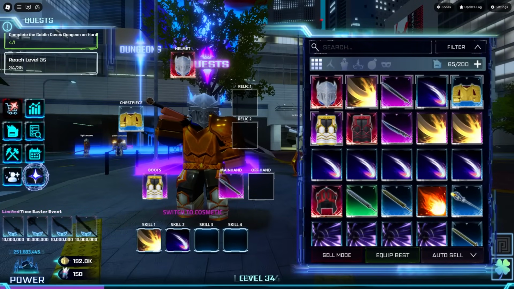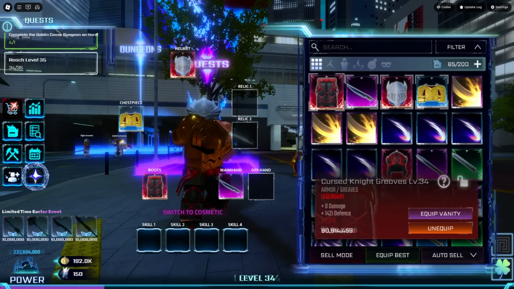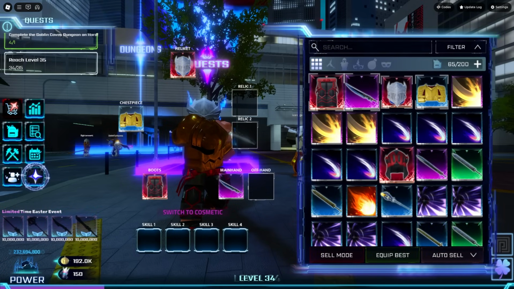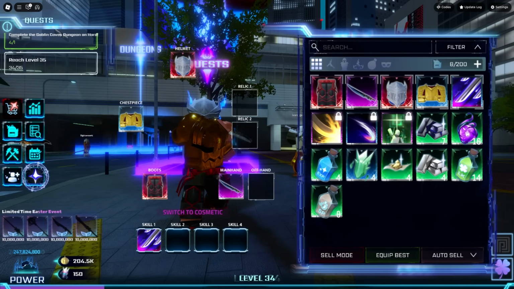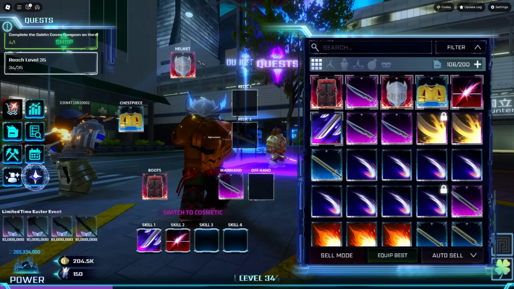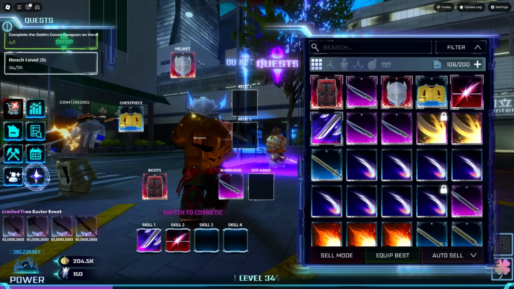Alrighty guys, after rolling for a bit, we got some really nice legs that give us a bunch of defense and strength. Apparently we got a better dagger that I didn't even see that we got. Yeah, that helmet is actually not better. We rolled this helmet, but it's not better than the one we had. And at this point, I think I'm going to roll until I get another dagger ability just so I have 2 of them. Alrighty, I got another dagger ability. We got execution. I'm going to go ahead and equip best, which actually updated our dagger to a better one.